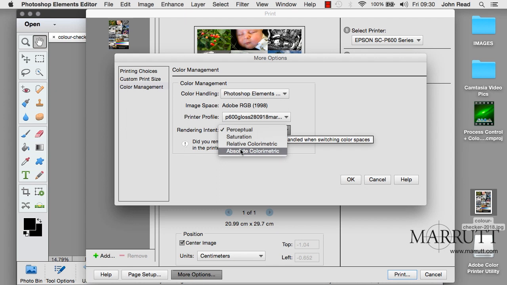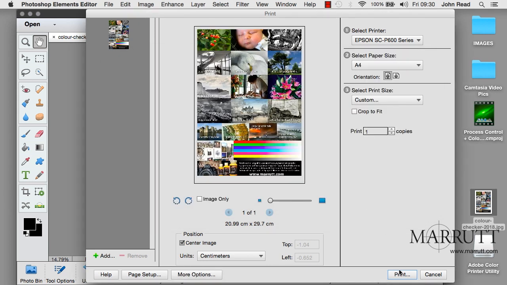You can get the full explanation of these terms easily on free tutorials. I'm going to be giving you a link to an excellent tutorial at the end of this series, and you'll be able to learn all about saturation and absolute. But as far as I'm concerned, you go with the default perceptual rendering intent. You might prefer to go with relative. It's entirely up to you. There's not much difference. So we can now click OK, and then we can go to print.